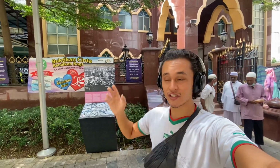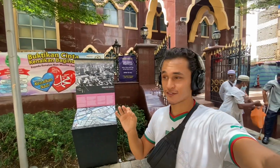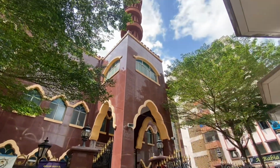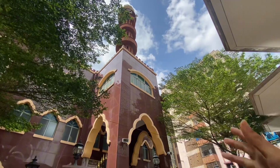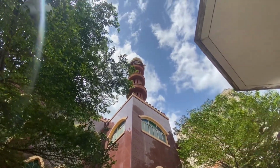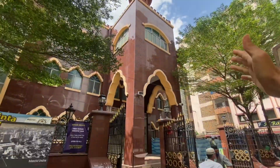With this mosque particularly, it was built all the way back in 1863, and then it was re-established in 1964. And this is the finished product that is still standing till today. Take a look at this. As we've said before, all the mosques in Malaysia, they have different styles, different architecture, different colors, and you guys can see here it's kind of like a brown, grayish one, and it has a singular minaret at the top. I don't know if you could really tell, but they have a dome structure with designs all over, and very beautiful. Take a look at that.